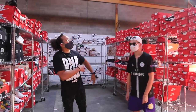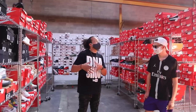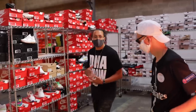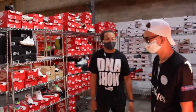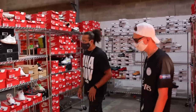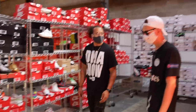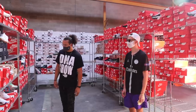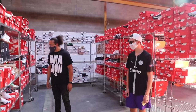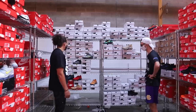Air Max has been low-key kind of popping off more. Even though they're classics, a lot of people have been wearing Air Maxes more often. Does that incline you to look for more pairs to purchase? Like some classic models — Air Max 1, 95, 97 — those three models and then 90s are the more common ones I look for. And here we just have a lot of our leftover one-of pairs.